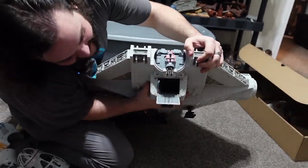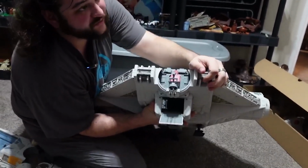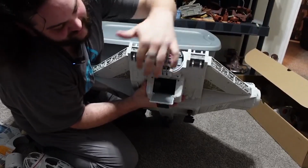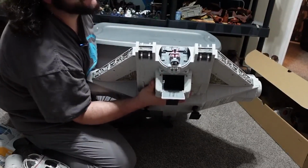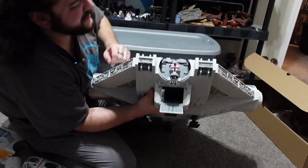There's the front hatch. And much like with the Micro Galaxy Squadron one, it's too small. You can't really fit any figures in there. Keep in mind, this bay is supposed to be huge. You're supposed to be able to stand up fully upright in here.